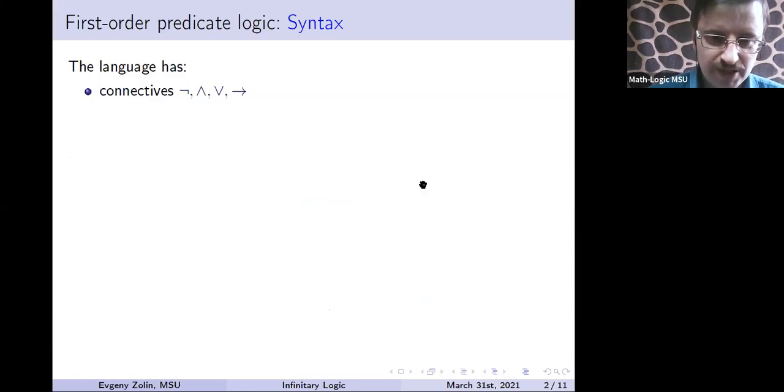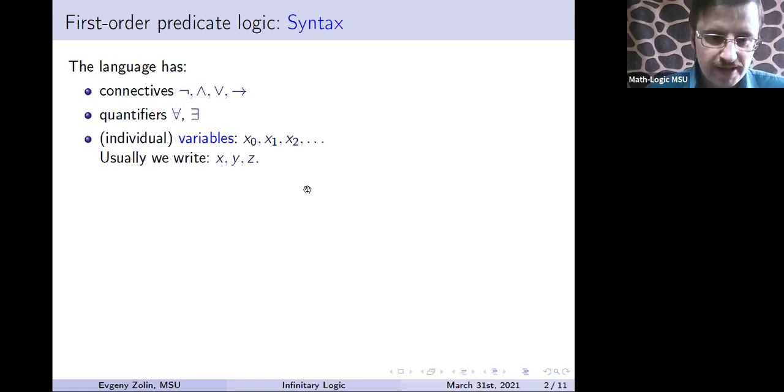So we only briefly recall what is the classical predicate logic or first order predicate logic, because this logic is studied in the standard course, many theorems are proved in the standard course. So we know many properties of this logic. But only briefly, what are the syntax and the semantics of this logic? So we again have connectives, negation, conjunction, disjunction, implication. What is new? We have quantifiers for all and exist. The universal quantifier, the existential quantifier.